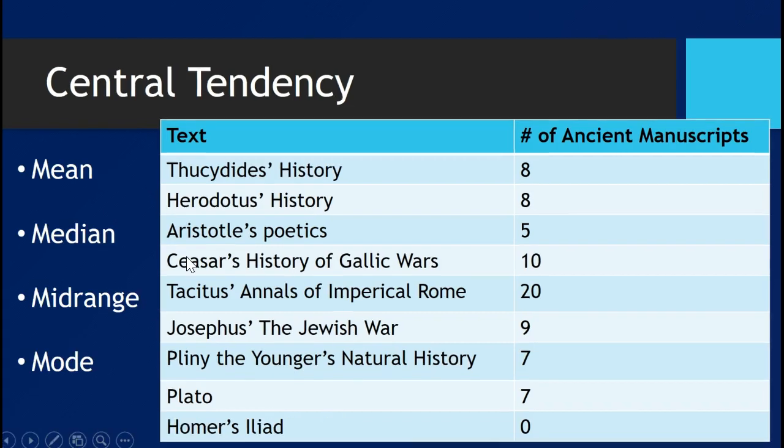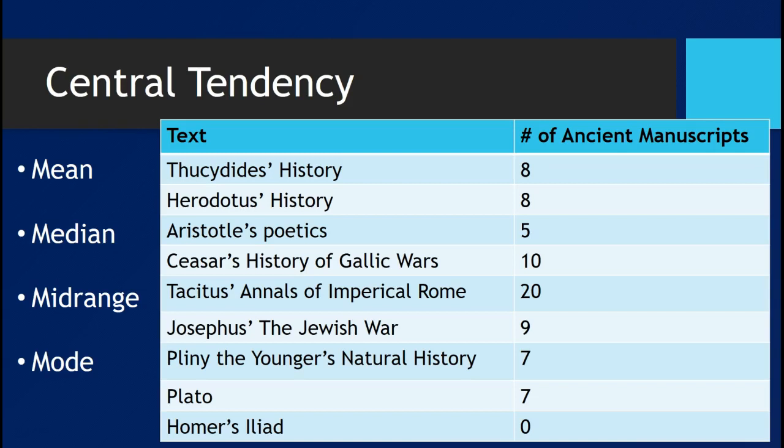All right, I had to adjust my slide so that we matched up with the guided notes. So the point is, we're trying to find the mean, median, mid-range, and mode. And we have these 9 data points, and we're going to figure that out. Now, we could do all this by hand. If we wanted to find the mean, we could add up all 9 numbers and divide by 9. If we want to find the median, we could list things from least to greatest and then find the median. The mid-range, similarly, we could find the smallest and the highest number and average those. Mode, we could find the most often occurring value.